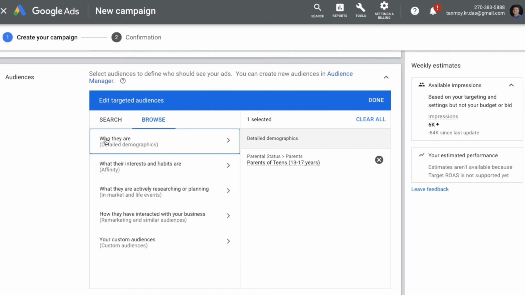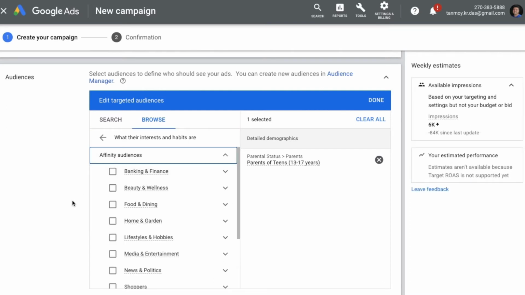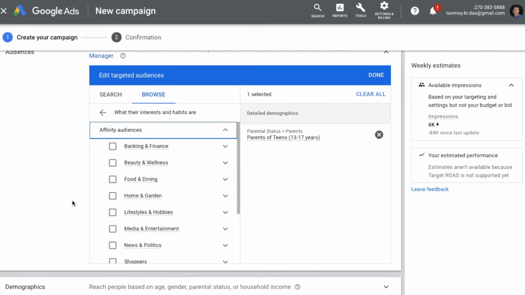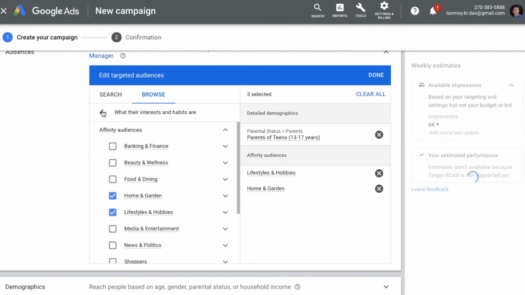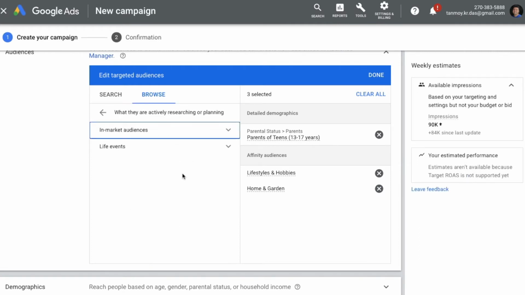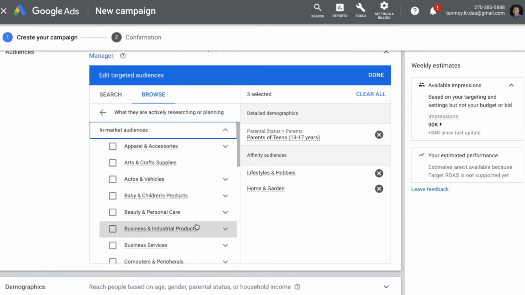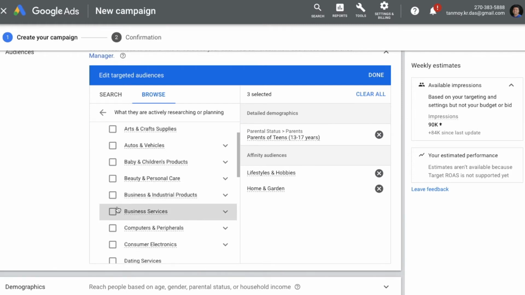In this particular manner, you can also do affinity targeting, which is basically a targeting based on people's interest. So you can choose those targetings. Similarly, you can do in-market audiences, which is specifically people who are in market or most of the time online across the internet majority of the time, and they have been also segregated into various categories. So you can select those as well.